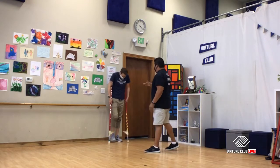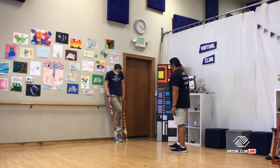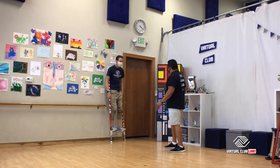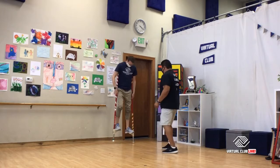You want the wall first, so I lean on the wall first. Yeah. And then I put my weight on one. I'm going to try not to break this. This is how I broke the other one. Okay, whoa, I'm doing way better than the other one. The other one I couldn't even do. And now you go. With this, you gotta keep moving a lot. Yeah, oh yeah. There you go.